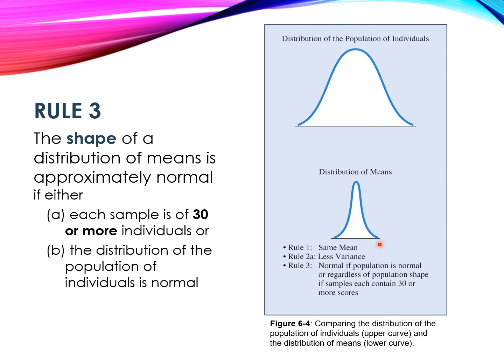But rule 2A shows that they have less variance. There's much less distance between the extreme scores and the mean, okay? And then we see that the shape is still normal. Even though it is tighter around the mean, it is still a normal curve, okay? It's not a rectangle. It's not skewed out here or skewed over here. It is a normal curve, okay?